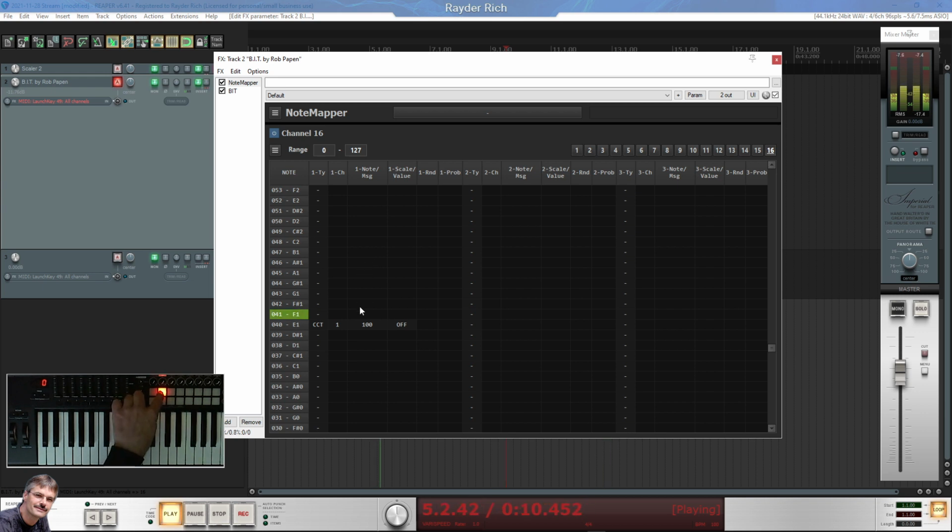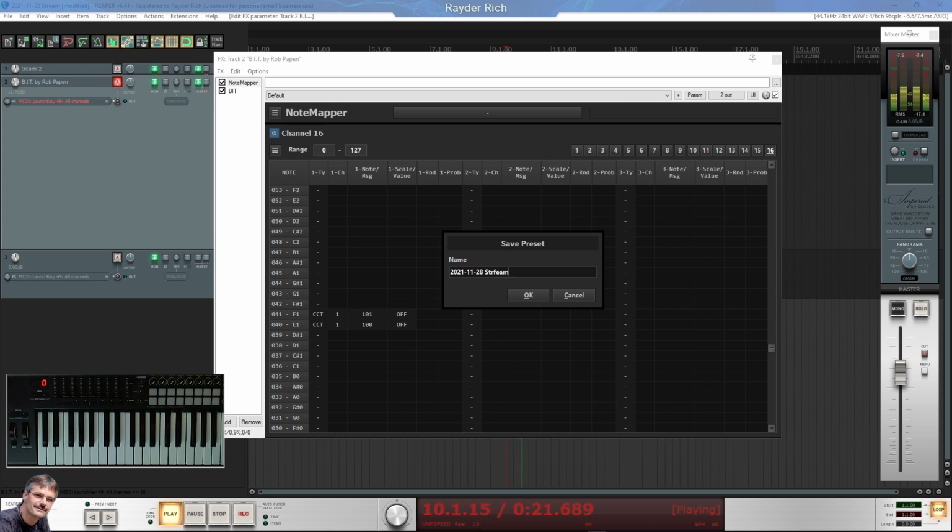The second one is F1. So we're going to do a toggle on channel 1, where the synthesizer resides, and make this into CC code 100. Okay, so what we do now is, and actually I also need to save the preset as the same as my song for now, so that I know that the preset of the note mapper belongs to this particular instance of my project. Okay, we're getting somewhere.